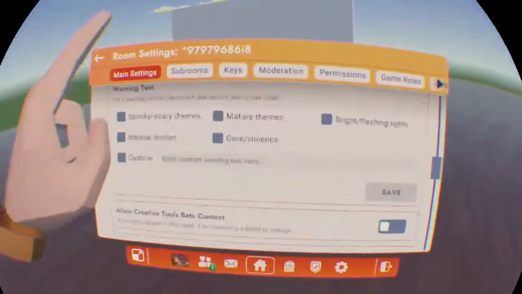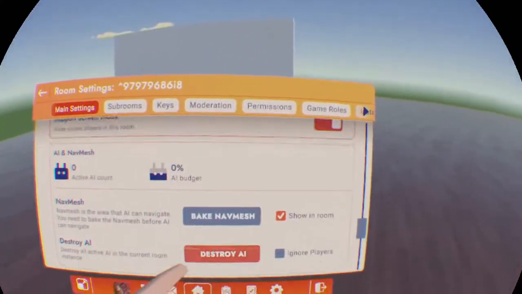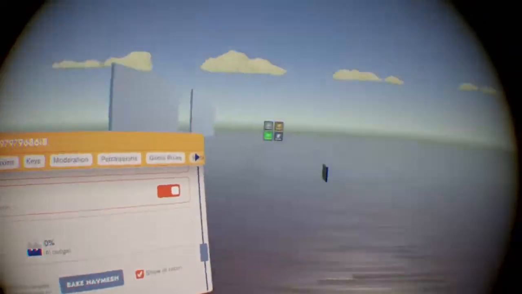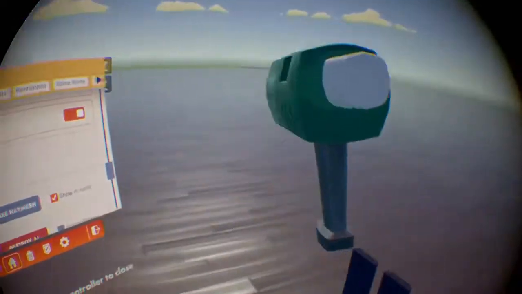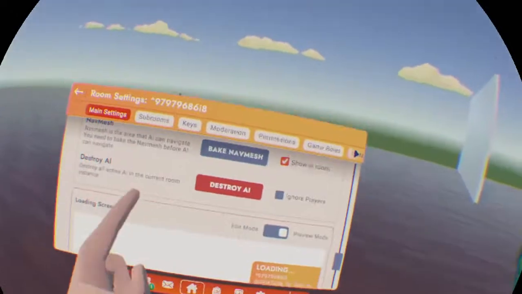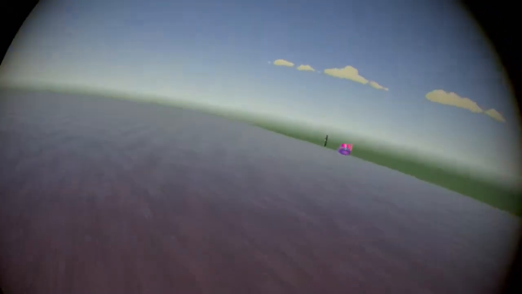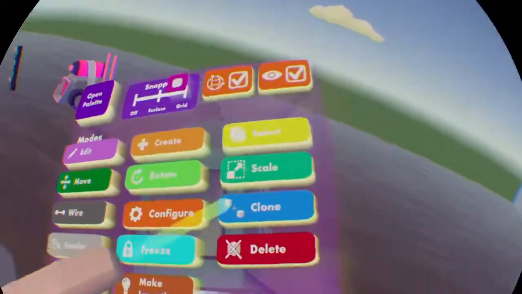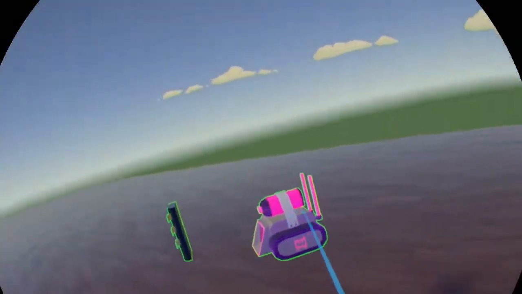So you go to this room, you go to its settings, and down right here would be bake nav mesh, which I'm not going to do right now because I don't want a navigation thing in here yet, because it'll put everything on the floor pink. You do all this last when you're making your map. So that's when you're done with your map.